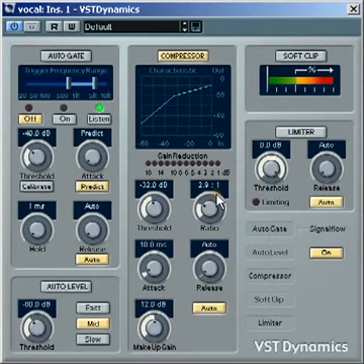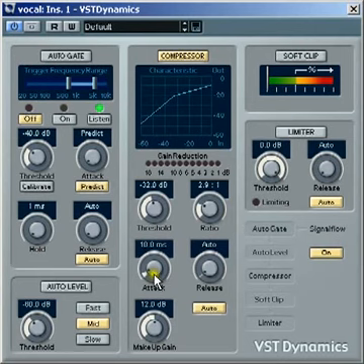The higher you go in the ratio, as the compressor begins to kick in and squash the peaks, the real dynamics of the sound begin to become affected and can actually dull the instrument or the sound. So you have to be very careful how much ratio you use.